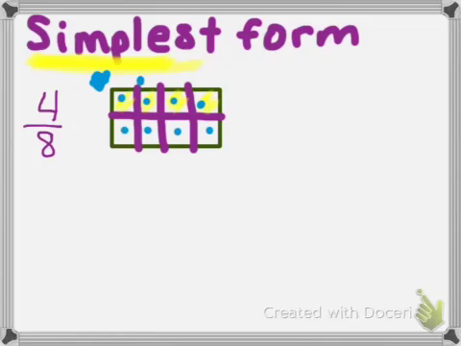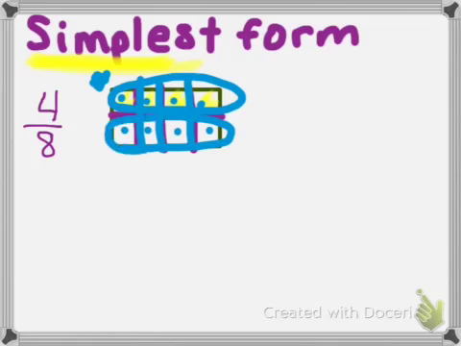If you look closely, I can take these out, and I'm going to be left with 1 piece here and 1 piece here, which then when I make this into a new fraction, this is going to be 1 piece out of 2 total pieces, which makes it 1/2. So I've gotten it into its simplest form possible.